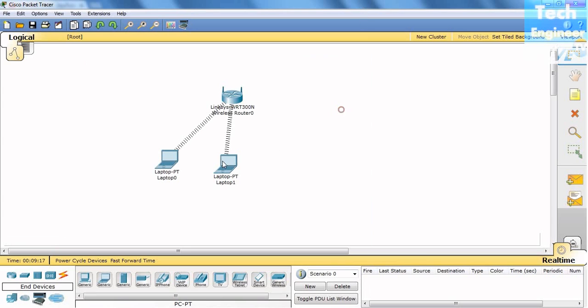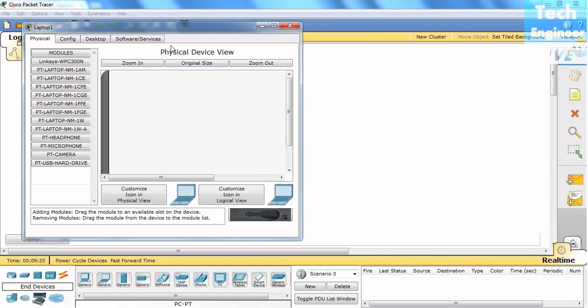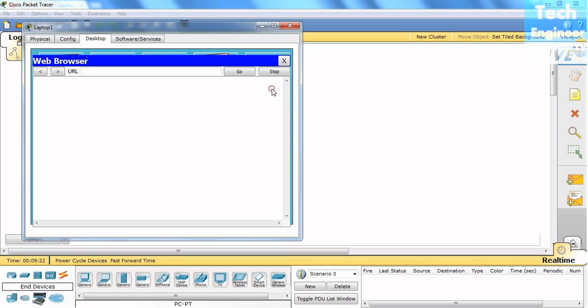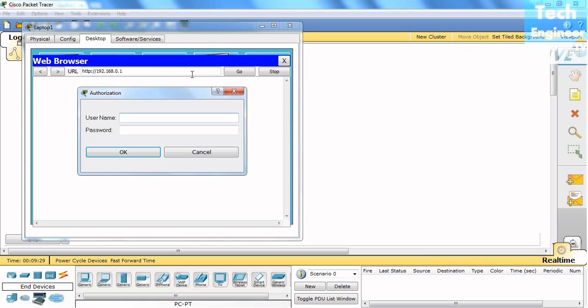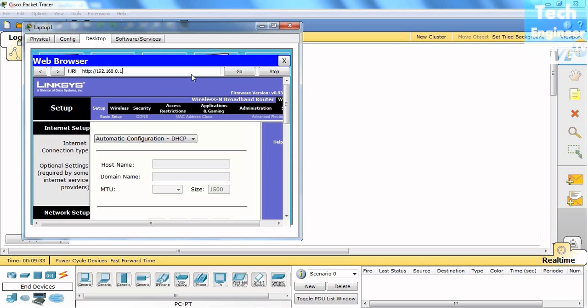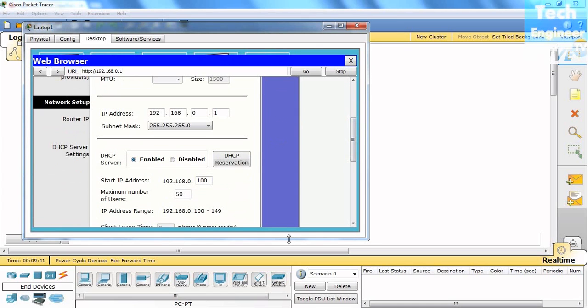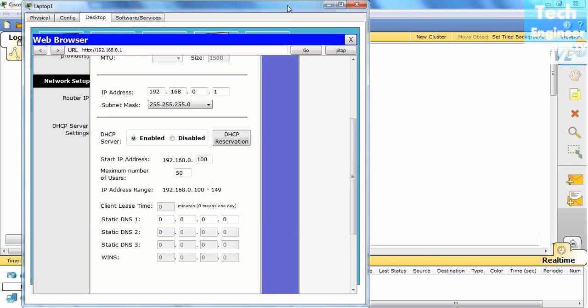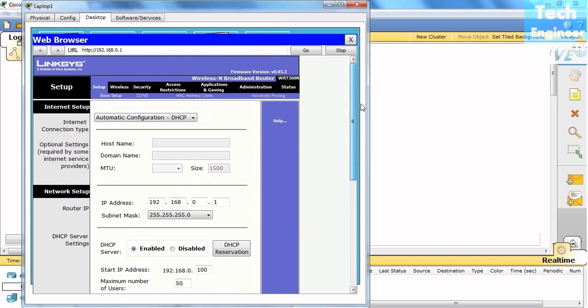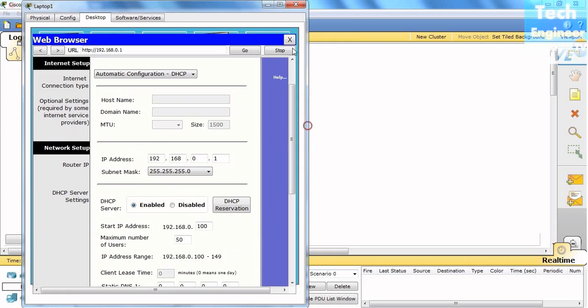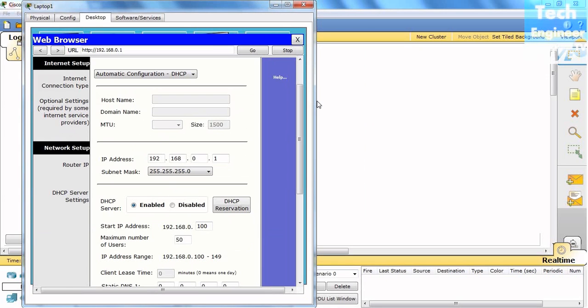Okay, since we reserved the IP, that's probably the reason it gave us an error. Let me configure from here.